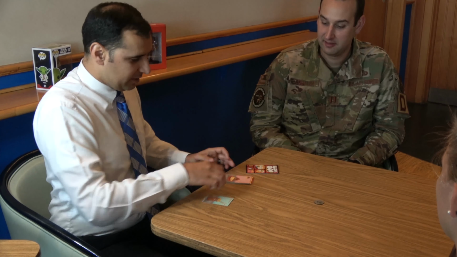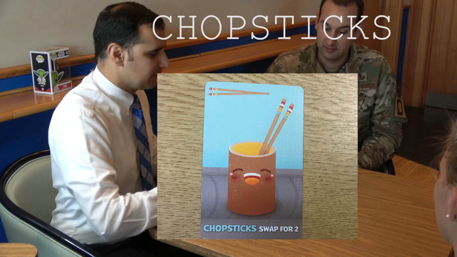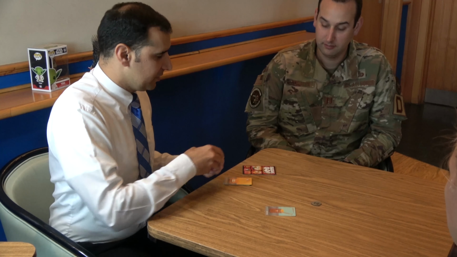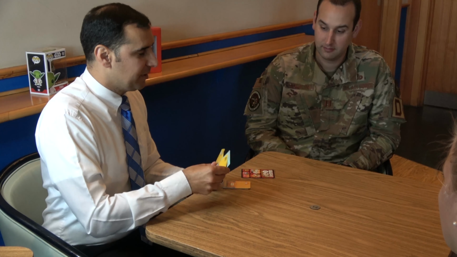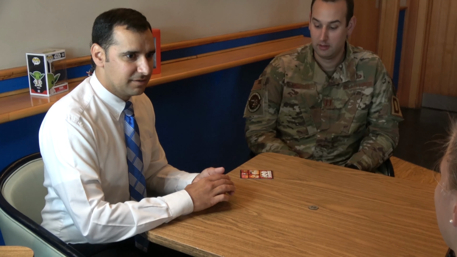And then the whole point of Sushi Go, the chopsticks. So say for instance, you decide to pick up the chopsticks in your hand, you put them down, you pass. The next round that you get, you say Sushi Go, you pick up your chopsticks, and you're able to pick 2 instead of 1. Do you guys have any questions?